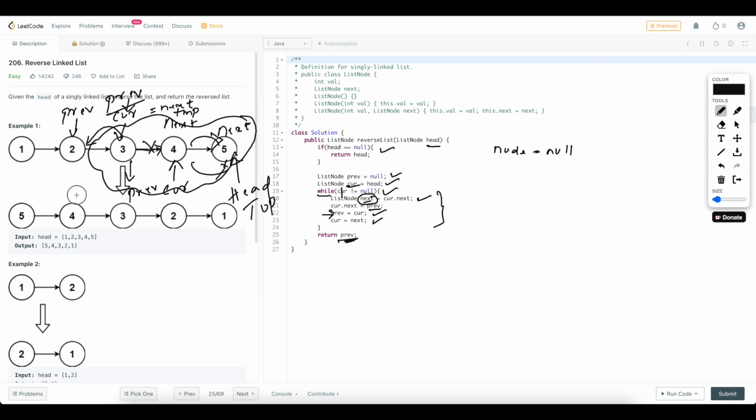From null, it will point to the first, then it will increment to the third, and to the fourth, and to the fifth element, and it will stay at the fifth element itself when it has ended, and then it will return it as the first element to the function. So this is the explanation.